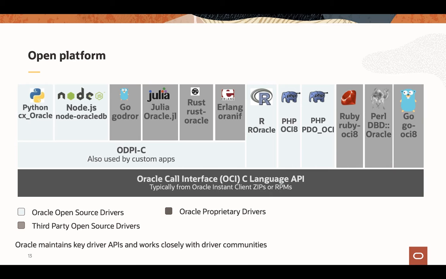This is a kind of rough overview. It's not particularly complete. We've got new languages coming along all the time. I know a driver for the Nim language sits on top of ODPI-C. You can see that we look after a number of drivers, the newer drivers that we look after, Python and Node. Python's been refactored to work on top of ODPI-C, but as we work heavily on these, we refactor them to work on the ODPI-C layer. That talks down to the Oracle Call Interface layer, and a shout out to our third-party driver maintainers who do a lot of good work there, whether or not they're using ODPI-C.